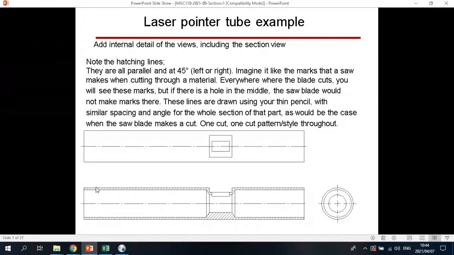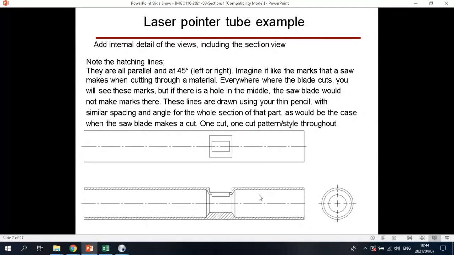So basically what I'm showing here is if you take this laser and cut it through the middle vertically and remove this left hand side. If we then view this right hand view from the left to draw the main view, this is what we will see. So these little saw mark lines show us that the material is solid, and the blank spaces show us that those are all openings on the inside.